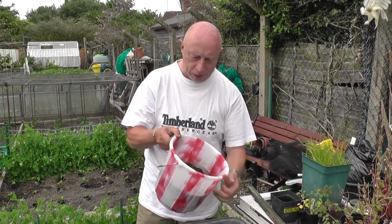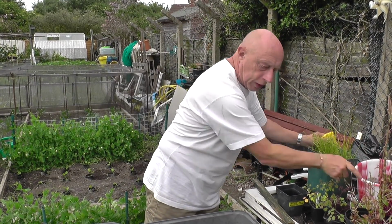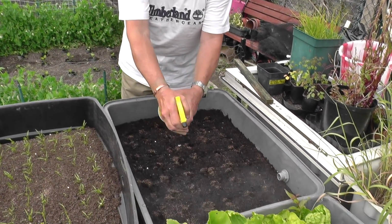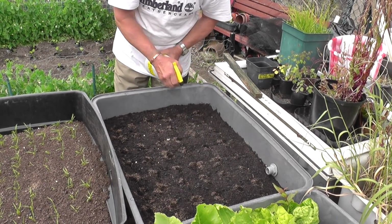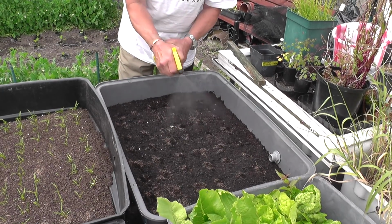I've got a little mix of soil here, that's just sifted compost with vermiculite added. I'll put that in the holes in the bottom. What I'll do first, I'll go over and give a good misting, just to make the inside of the holes damp, so that the carrot seed has got something to contact. And it's just a matter of sowing direct into the hole and cover up with the same compost.